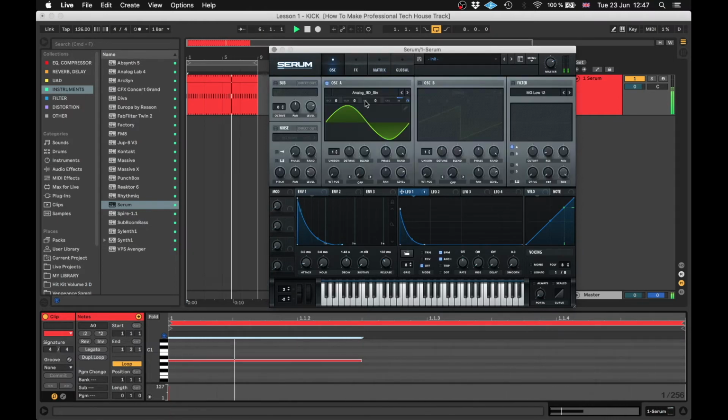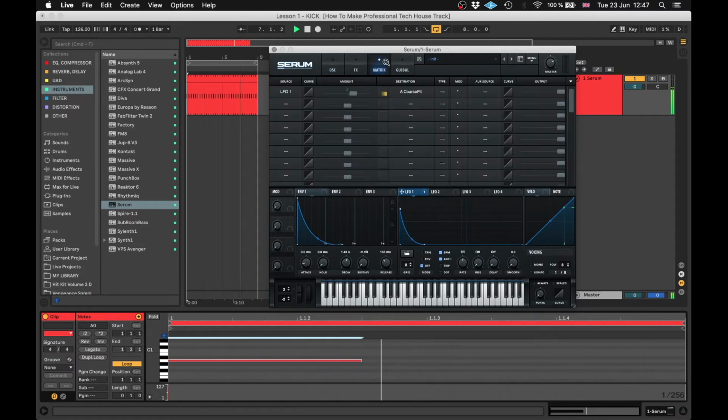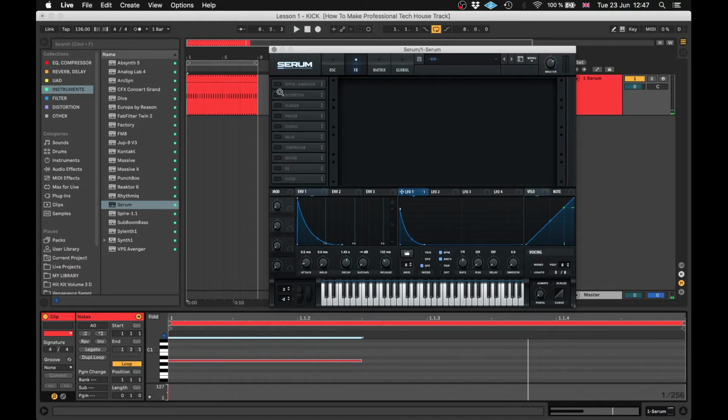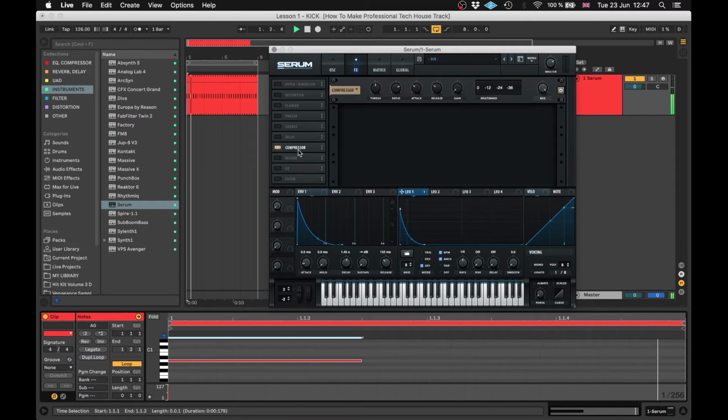Then from there you can play around. You can add a ton of stuff. You can compress it if you like. You can multi-band it, distort it, do whatever.